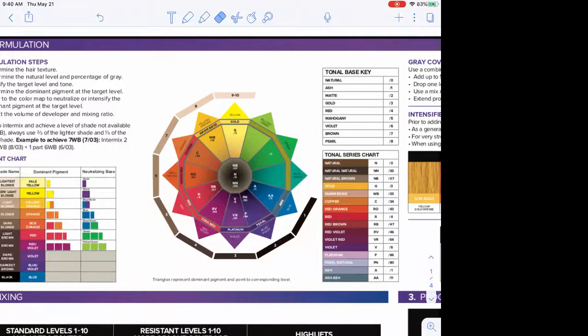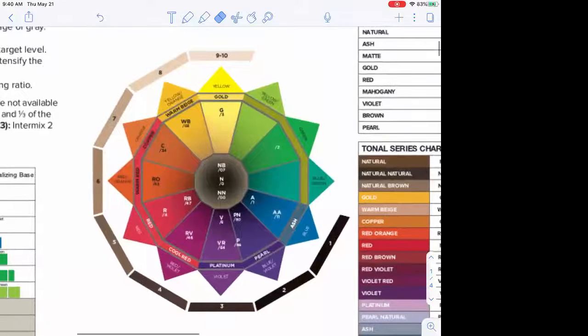And there's nothing that says, whenever we're talking about two-step toners, that you don't go in with, say, this level 9 again. So I come in with a permanent color and do the violet, right? So that gives a neutral. And then maybe I use a demi-permanent for my second formula to give me something that lives half inside and half outside. It gives me the benefits of a demi-permanent color, being that it's shinier than permanent color.